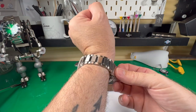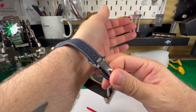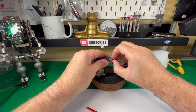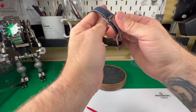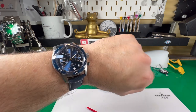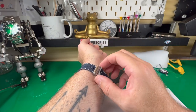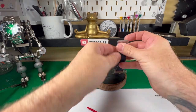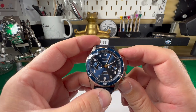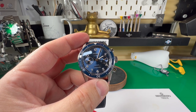My wrist size is seven and a quarter inches. Let me put this on — I can just press the clasp button and move it in to tighten it up, and there you go. Now it's nicely fitted on my wrist, and I think it looks stunning — simply a gorgeous watch. I should also point out the movement has a silicon hairspring, which means it should be really anti-magnetic. It also comes with a five-year warranty, which is just a great plus for any watch brand. I hope you enjoyed the review — any questions please leave them in the comments below, all the best and stay safe out there, bye.